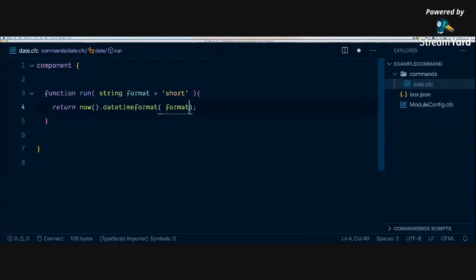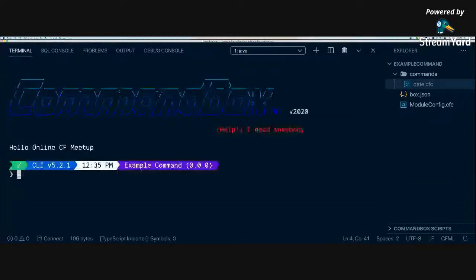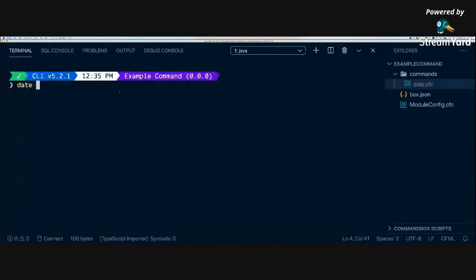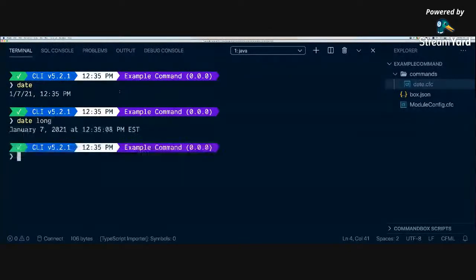So it'll do a date format based on the format that we pass in, and it'll default to short. And if I reload here, I can run date, which will do the short date, but I could also do date long, and that will give me the long date.